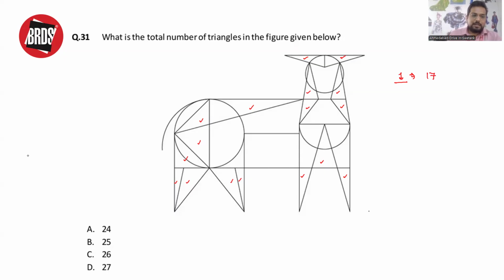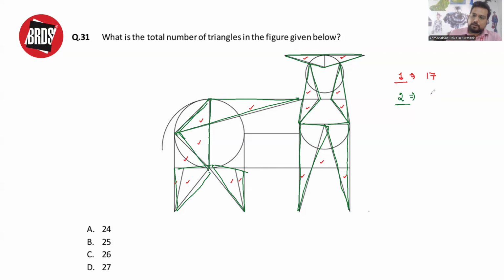Okay, now moving ahead on to the second type of triangles, which are getting formed together with two pieces like this one. So let's count it like this. One, this would be two, third one, fourth one, fifth, sixth, seventh, eighth, and ninth. Okay, so nine of such a type, and then similarly the triangles which have been formed with the three parts or three triangles.